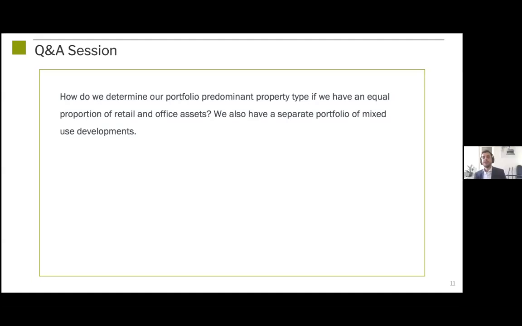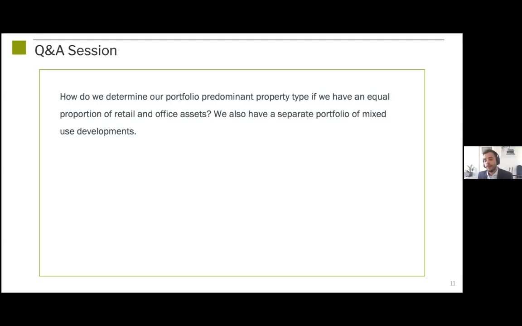Yes. So there are different ways for you to divide your portfolio. It can be by the number of assets, by floor area, or by GAV allocated. We suggest being consistent with our peer group allocation methodology and assigning yourself a predominant property type according to the GAV allocated. Meaning that if you have more than 75% of GAV allocated in one property subtype, this is your predominant property subtype. If it is lower than that and the split is roughly proportional between retail and office, you can assign your portfolio as diversified retail office.